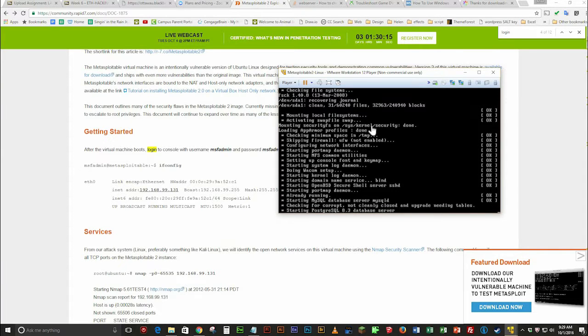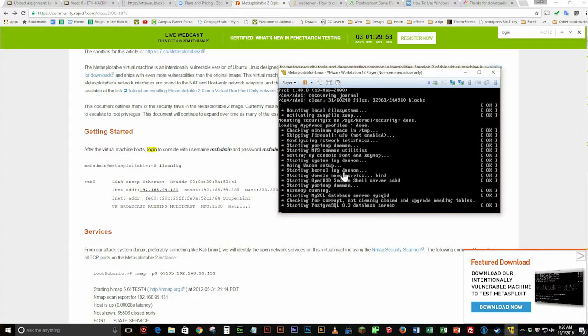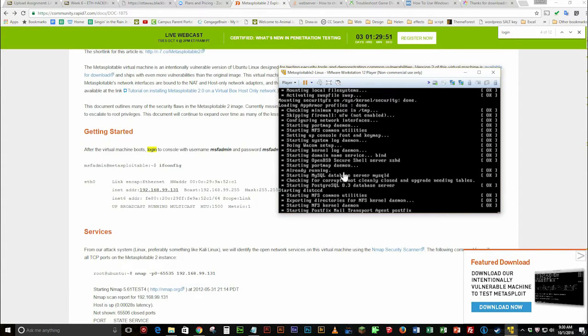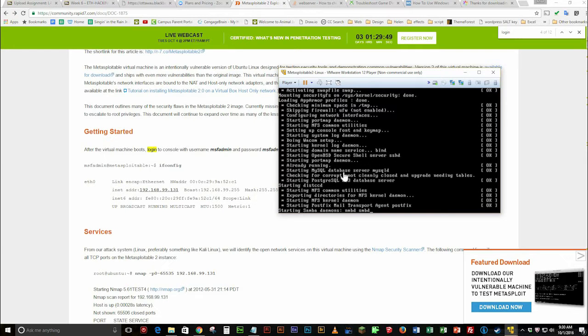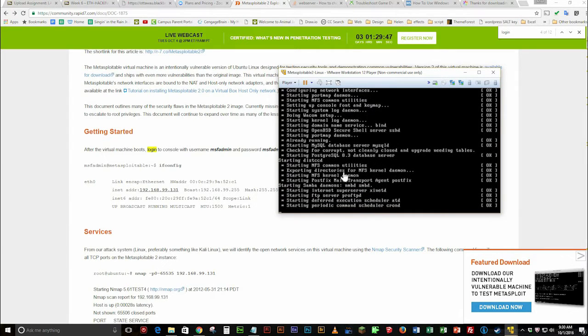Now we are going to use ifconfig to get the IP address of this server. We could easily also try to look for it on the local network if we wanted to, but that's not part of the scope of this tutorial. So we're almost done.